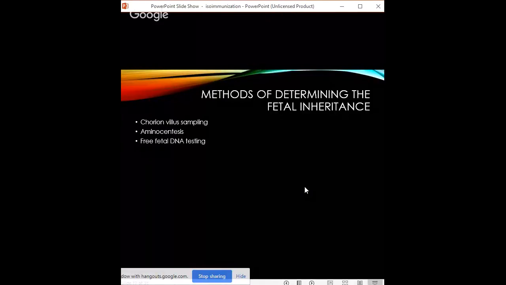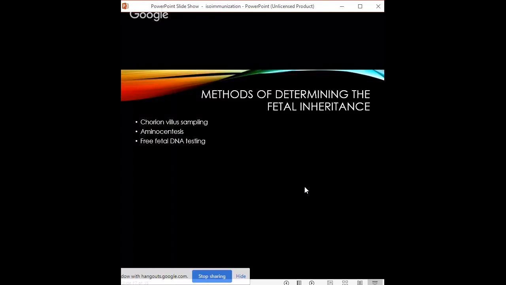Amniocentesis. And then you have free fetal DNA testing, which is where they test the presence of fetal DNA in the mother's serum. And what I saw is that they say free fetal DNA can be found in maternal circulation from as early as 38 days gestation. And by term, it can comprise 6% of the total circulating DNA pool. Jeffman-Holtzman et al. found that the free fetal DNA technique has a 97% accuracy. And this method is preferred as it does not have the risk of worsening fetal maternal hemorrhage.